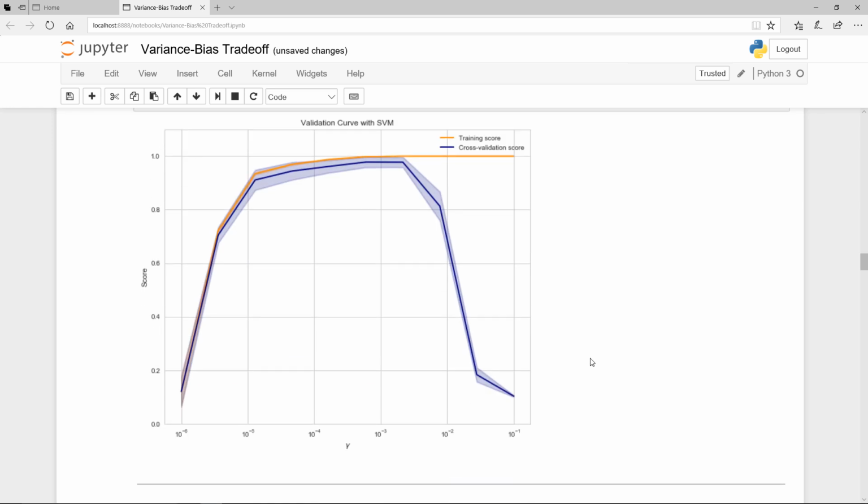Just by looking at the validation curve and the label itself, you can already tell the behavior. Over at this part, when gamma is really low, you can see that this is underfit. The score drops down to 0.1, so it's really, really poor.